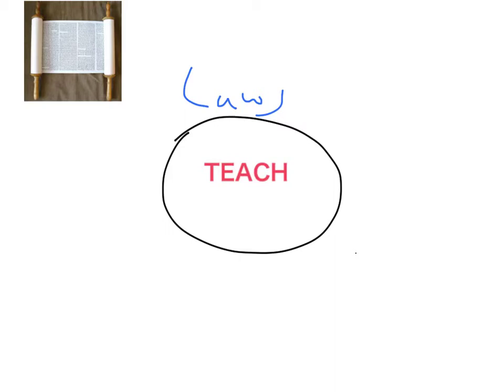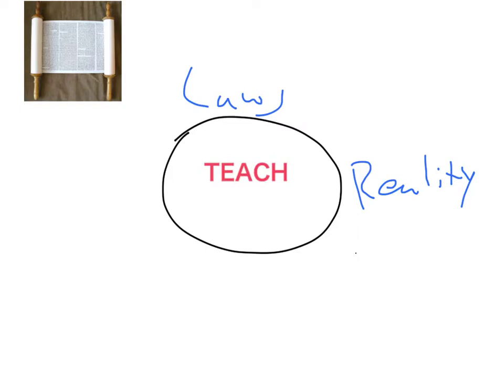Secondly, I would say the Torah teaches us about reality. What is life like? What is the world like? What is God like? How does God relate to human beings? What are people like? How do people react to one another? How do people relate to one another? How do people relate to God? It describes the way life is.